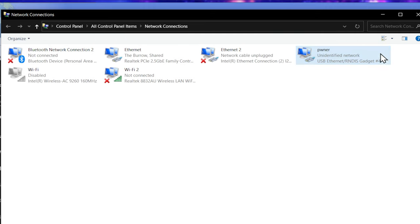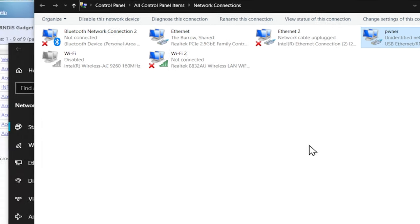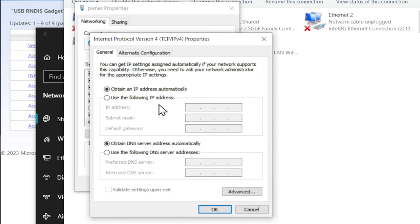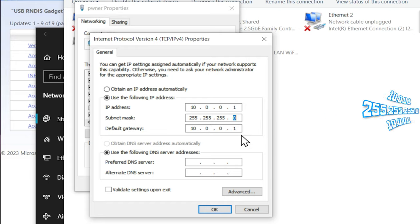So we'll use Pwner. Now, for the sake of simplicity, we're actually going to go into properties, and we're going to pop into Internet Protocol version 4. Then we're going to set this manually so we know exactly what it is. It's going to be 10.0.0.1 with a subnet mask of 255.255.255.0. That's going to make it easier for us to remember when we need to SSH into that in just a second.